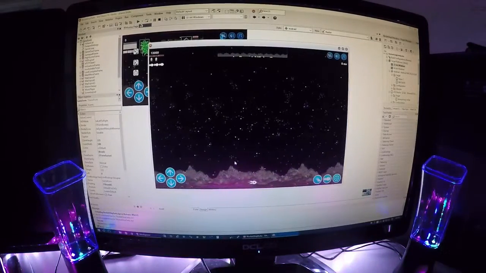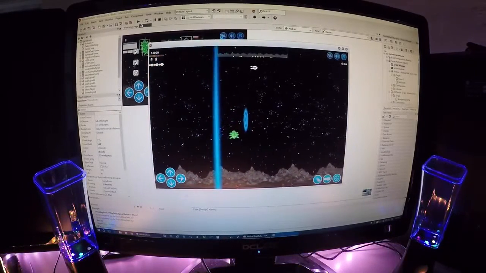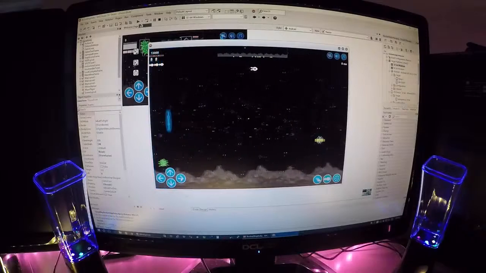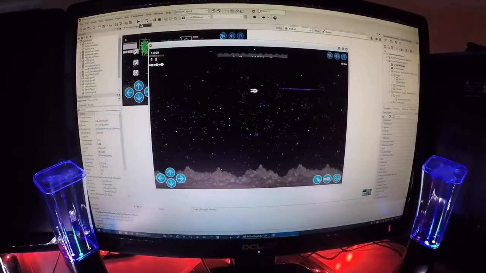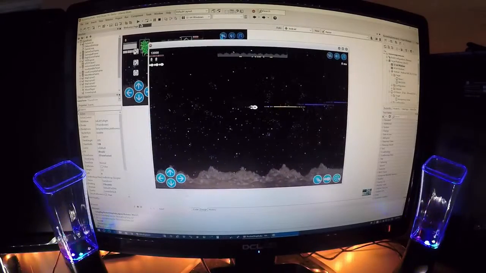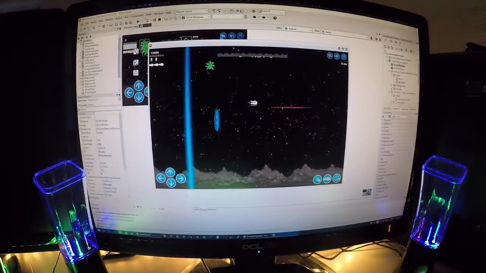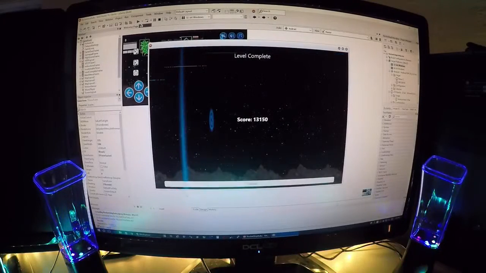So I'm mainly using the keyboard here to control this. I can go over and use the mouse though. So I can use the keyboard to fly around, and then I can use the mouse to fire. It feels like a pretty good control interface. That guy's going to go for a capture. Alright, got rid of that guy.